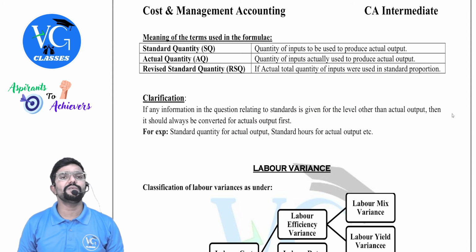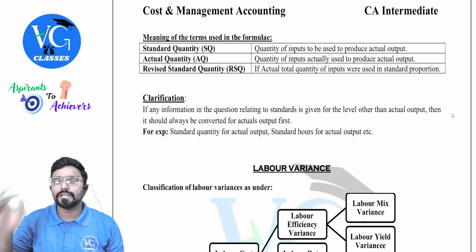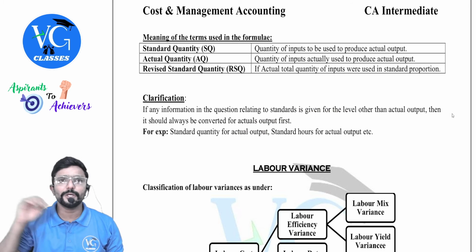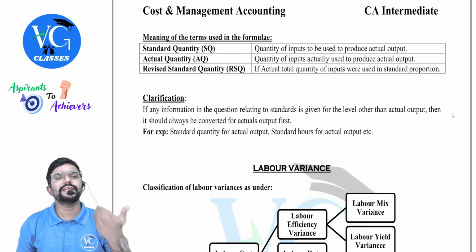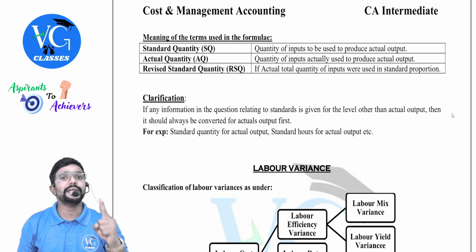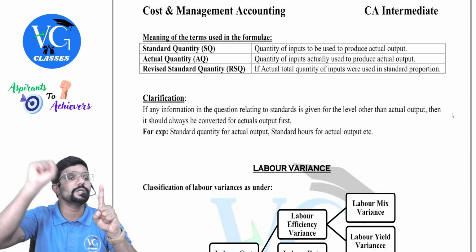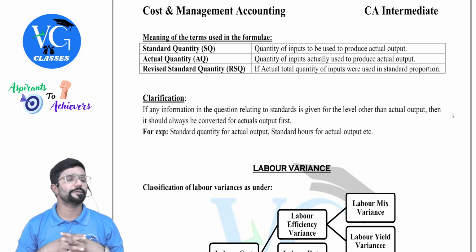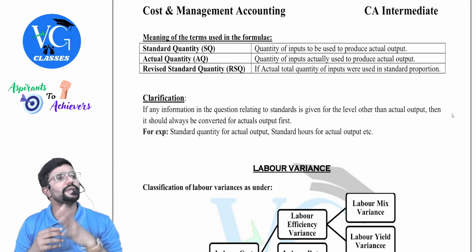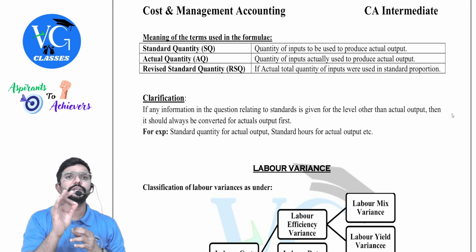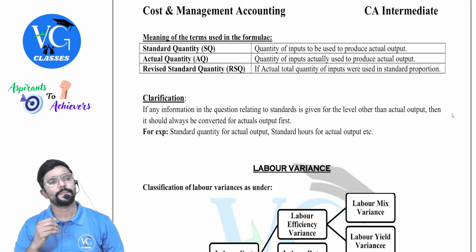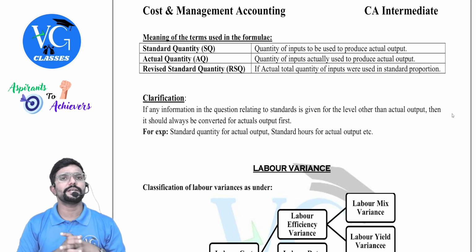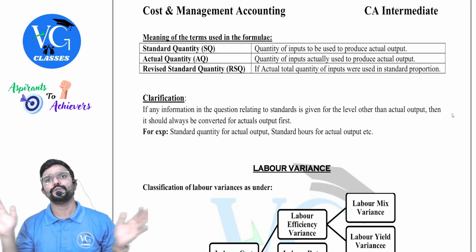Material cost variance. How do we calculate it? Standard material cost minus actual material cost. Sir, how do we get standard material cost? Standard quantity for actual output into standard price. How do we get actual cost of material? Actual quantity consumed or used into actual price. Now, what is the reason for it? Maybe due to price or usage.